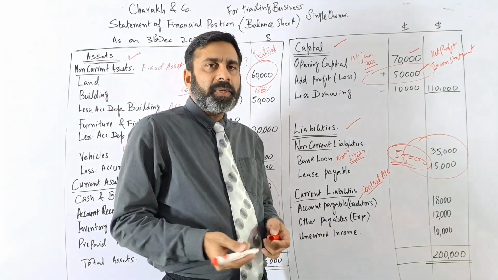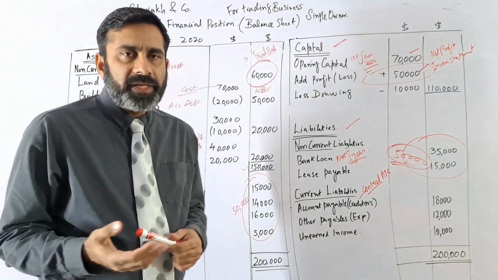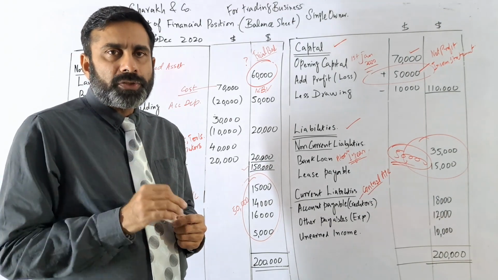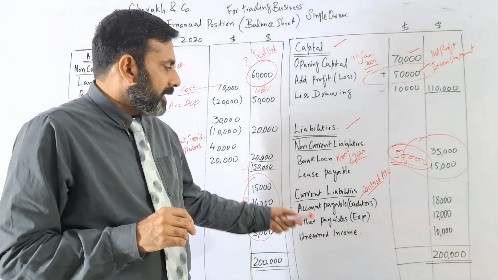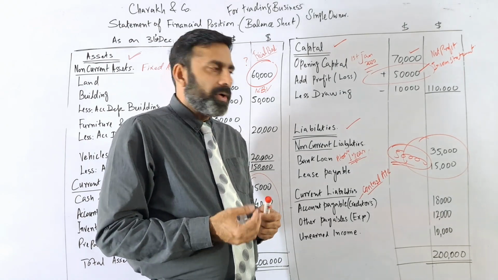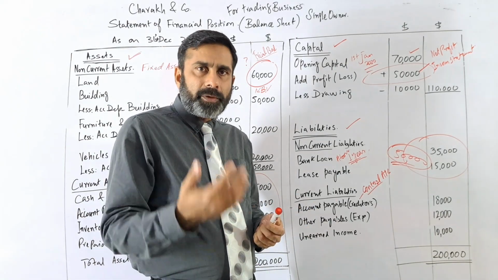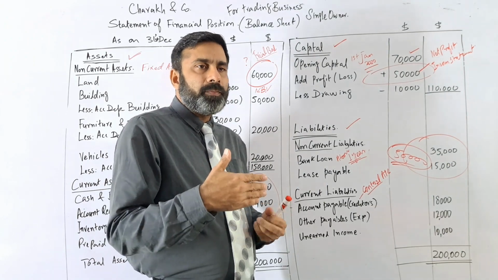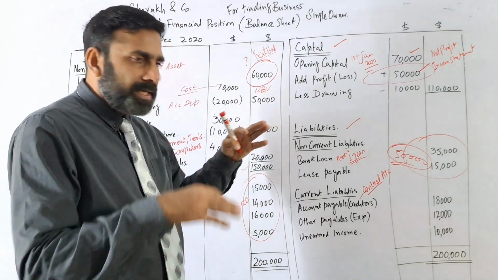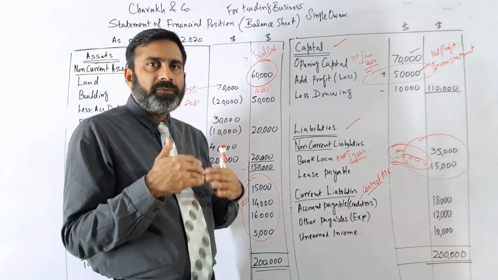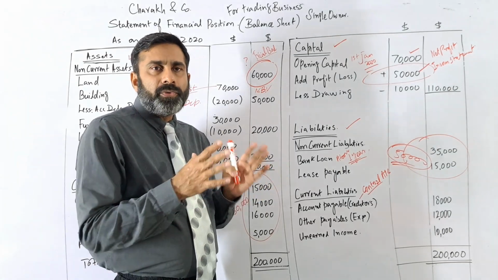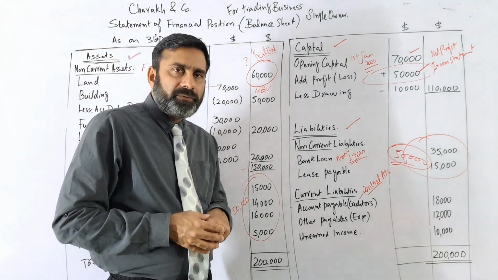It may be for the expenses or any other thing you have purchased on a credit basis other than the inventory or the stock. So it may be any expenses payable. For example, you have received the electric bill, you have received the telephone bill, but it is still not paid or not due. You may have to pay it after 31st December, means this is the expense of the current year, but you have to pay in the next year. The same thing we have discussed already in the accrued expenses, so you can refer back to that video also.